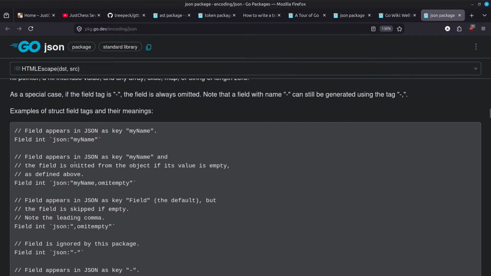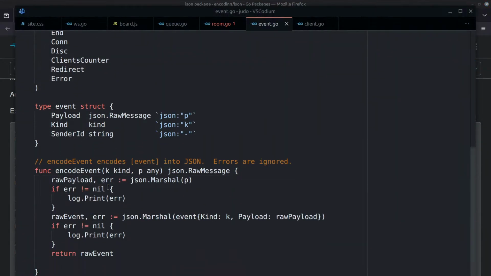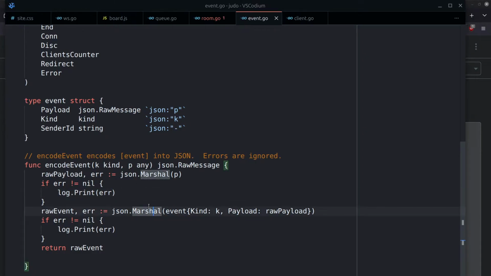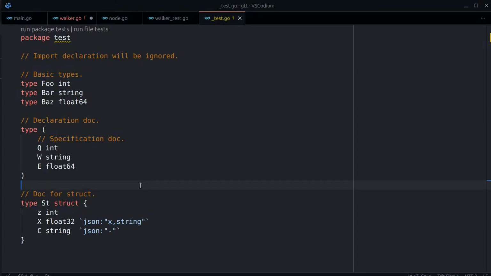So let's begin. Okay, so let's make a function called, not that.